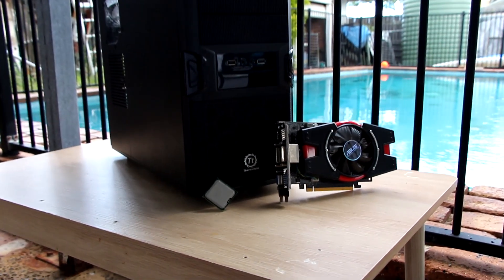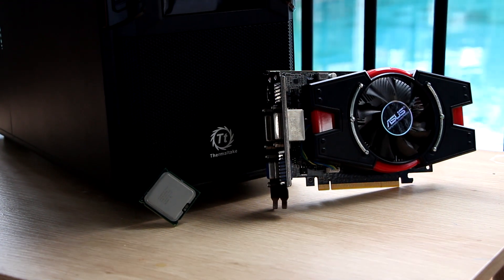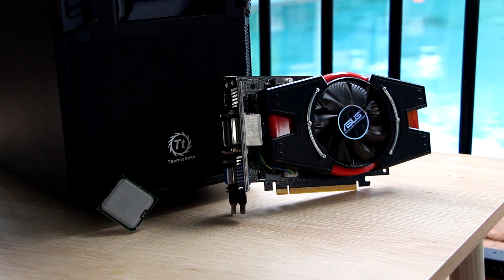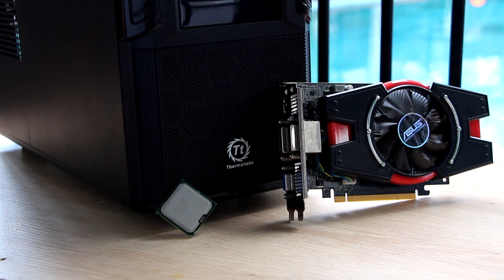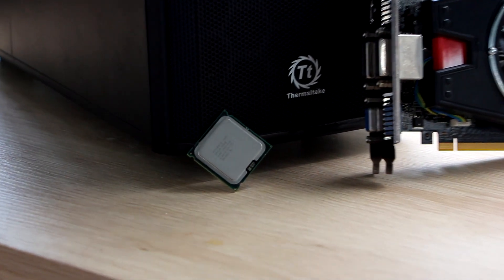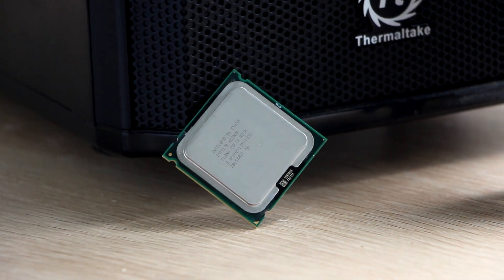Welcome back to the Off-Bit. Today we'll be revisiting our P5Q Pro motherboard build from our previous video. We've upgraded the CPU from the E7500 Core 2 Duo to a Core 2 Quad Xeon E5430. We've also changed the GPU from the GTS 450 to an Nvidia GT 640. Stick around as we see how the system runs through our benchmarks and how this machine games with a few relevant titles for 2021.